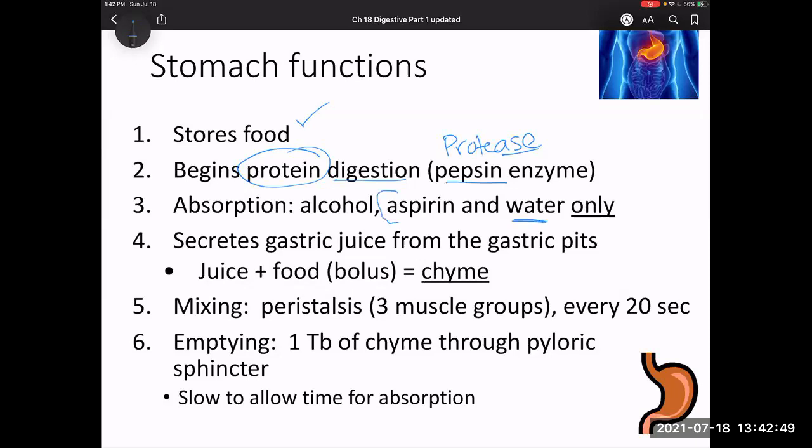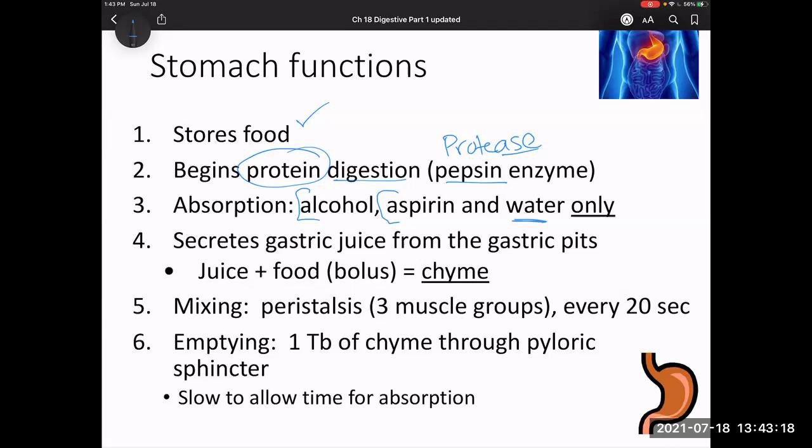If you were to take aspirin or alcohol, that would also be absorbed in the stomach. And certain medications, for example, gabapentin, a common nerve and epileptic medication. Gabapentin is one of these drugs that is prescribed for several different disorders, and it is absorbed in the stomach as well.